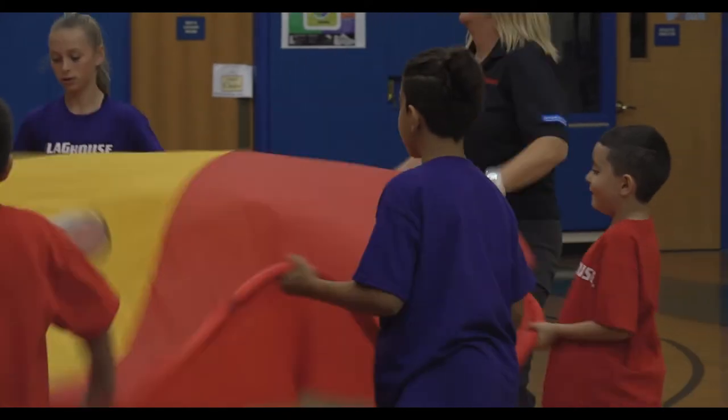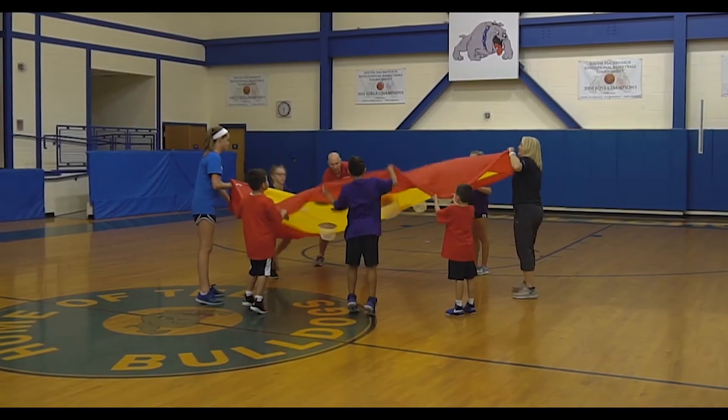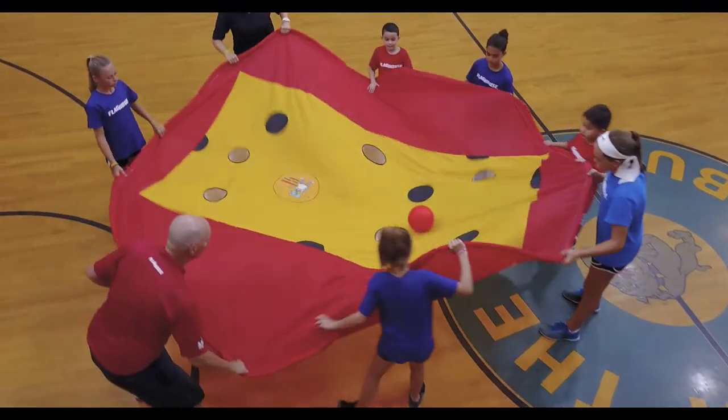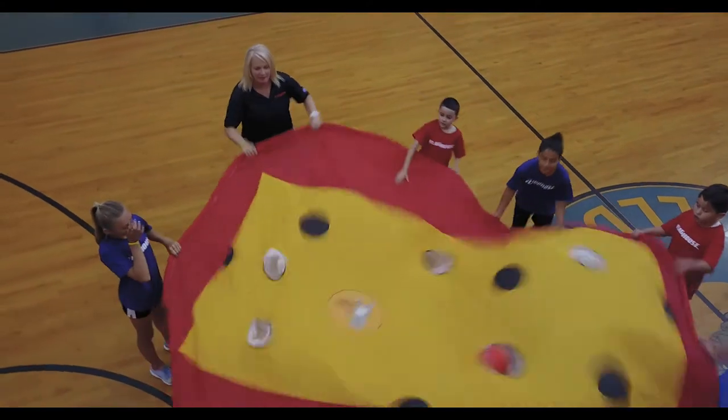Ooh. We got three. Which one's to go left? This one right here. Get your hands on the side. Come on. Looks like my golf putting. Four. We got one more.